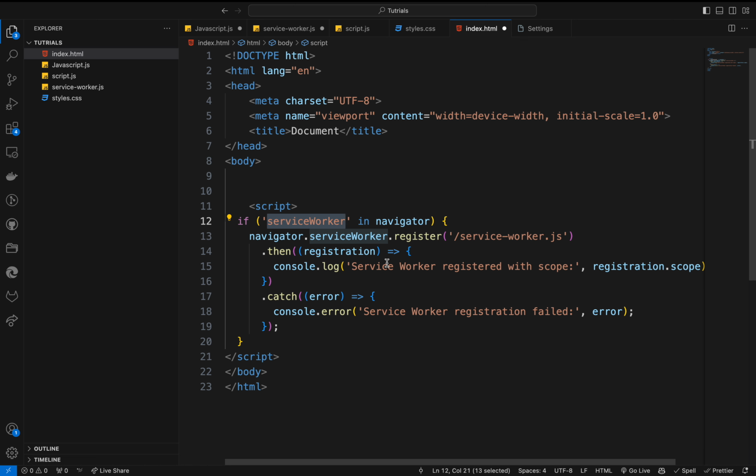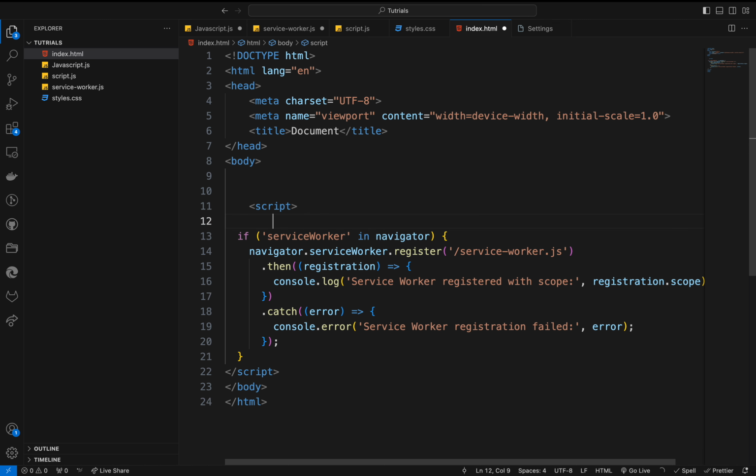Service workers, as you can see, are a powerful tool for building web applications that work reliably offline, load quickly, and provide a smoother user experience. They can be used to implement features like offline caching, background sync, and push notifications in modern web applications. So that's it for service worker. I guess we may have two or three more videos about service worker, talking about some inner functions and some use cases.